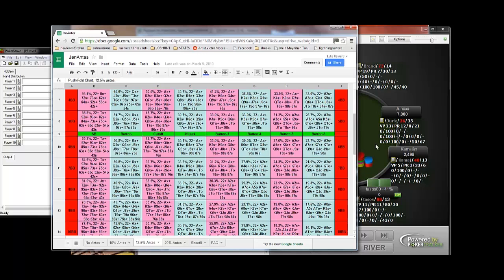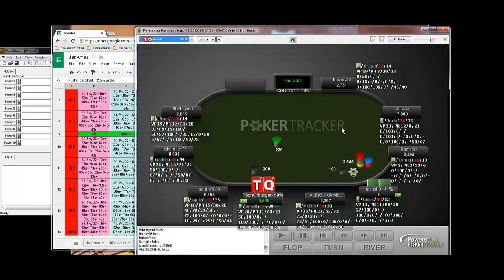So here is a chart which we'll use as a quick shortcut for discussing this spot. But we'll look at the shortcomings in using charts as well. We'll look at the limits in this example too. So let's just imagine then he's in the small blind. We're readless. We don't have stats on him, and he's shoving 10 big blinds into us.